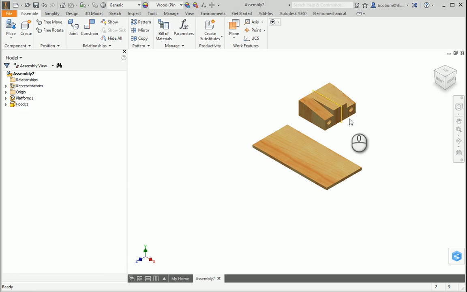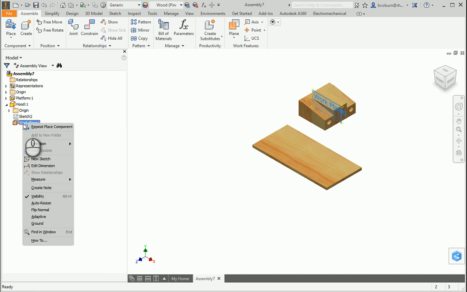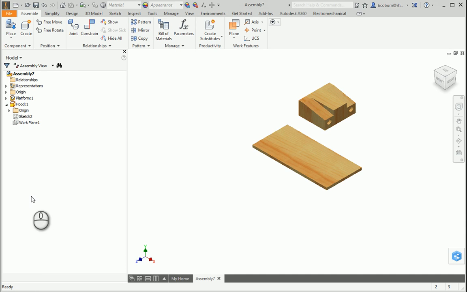Also, you notice there's a work plane in the middle of this particular one, and I left that there on purpose because I wanted to show you a couple things. I can come over here and I can see that work plane, and then I can turn its visibility off, so that now I don't have to see that. If I needed it when I was making it, maybe I was mirroring some components, I could use it, but in this case I don't particularly need it.